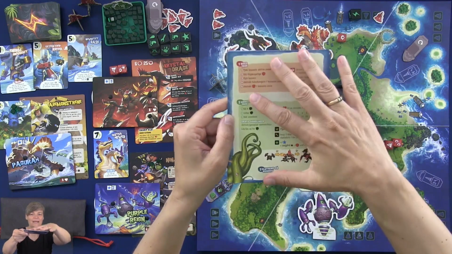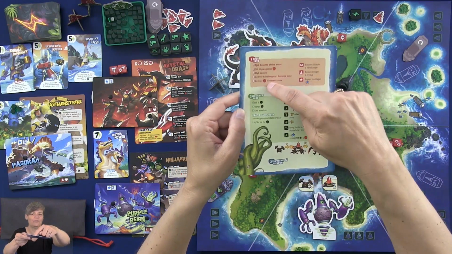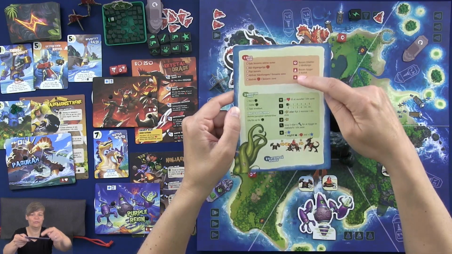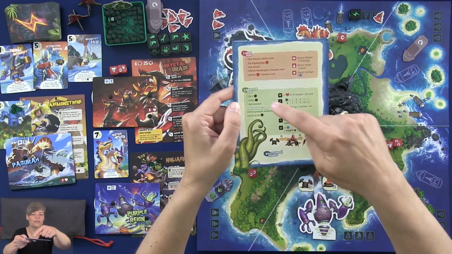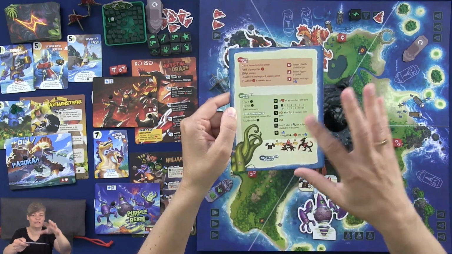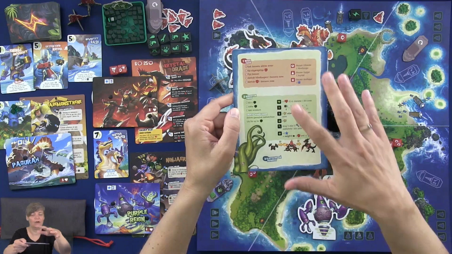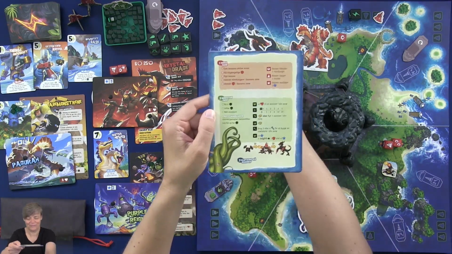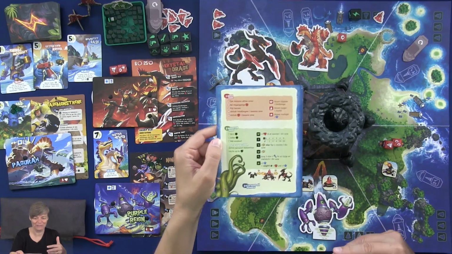And there is a player aid where you can see what the boss is going to do, what the boss's dice will do, and also each monster, what they can do, and what each of the dice mean. So there's a really helpful player aid. Of course, this one is in Danish, but I can explain it to you. First, I will just show you around.